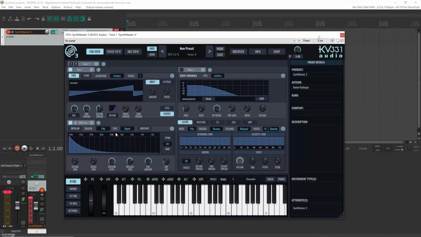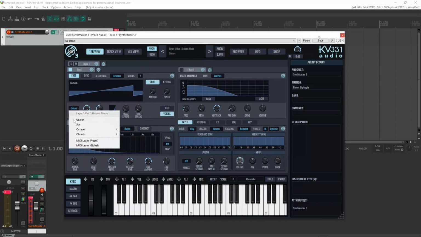We also added some new oscillator unison settings in version 3. Those are like the mix type. Normally, or previously, when you turned on oscillator unison, all the voices playing had the same pitch, and this is the unison setting.